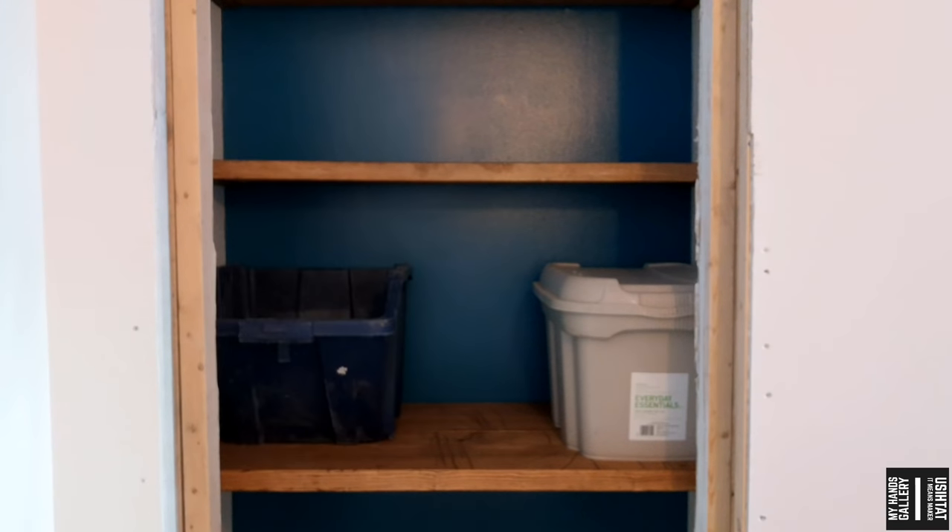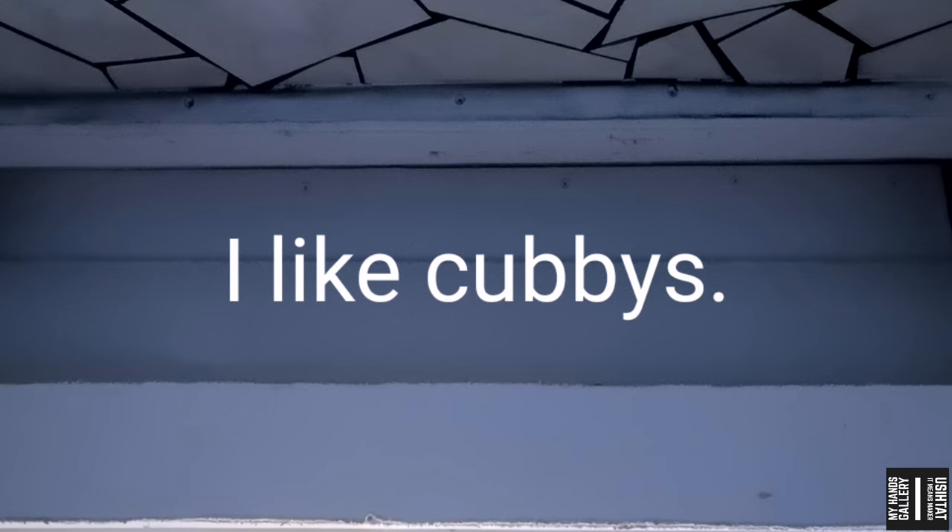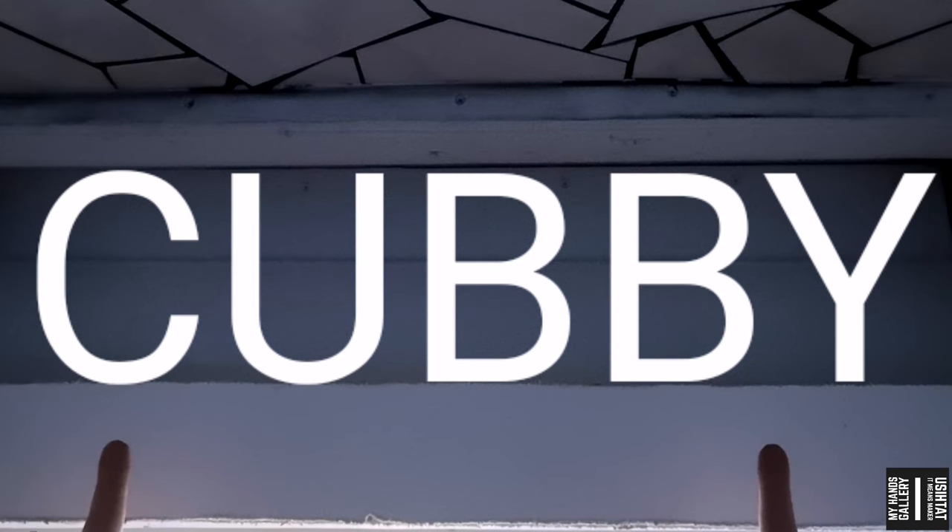Let's go over what we have so far. First, how I wanted the closet to function at a practical level: I needed enough room for Hank's food bin and our recycling bin on the main shelf. I also needed some space underneath for the vacuum, our jugged water, and brooms. Up top, we're not sure exactly what we'll use that for, but we wanted some space while still being able to see the whole mosaic — because that's the point of this closet. One more thing that was very important to me: I like cubbies. So I put a cubby right above the doorway.